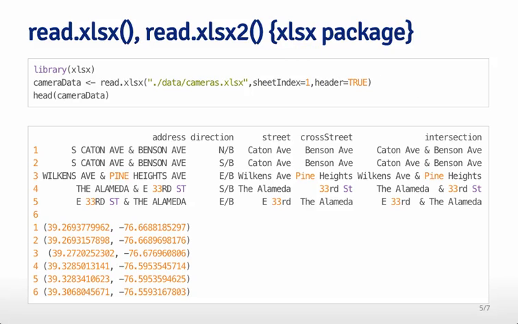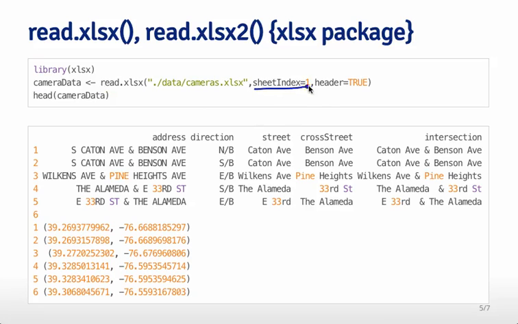The R library that is useful for this is the xlsx package. There are other packages, like XLConnect, that can also be used if you would like to. They might provide a little bit more flexible interface, but I like xlsx. So what we do is we use the command read.xlsx and we assign it again to the camera data variable. And now we need to pass a couple of parameters.